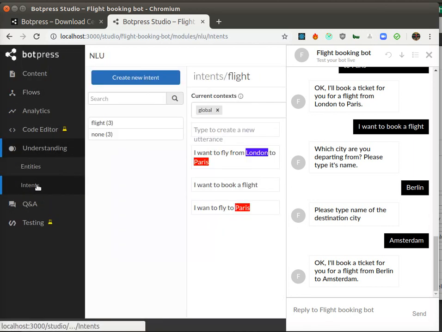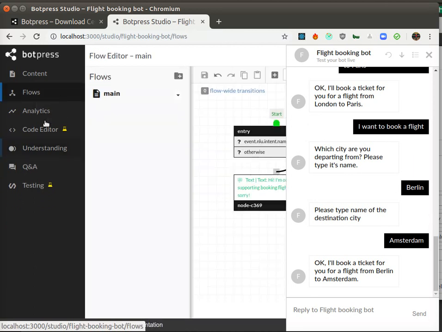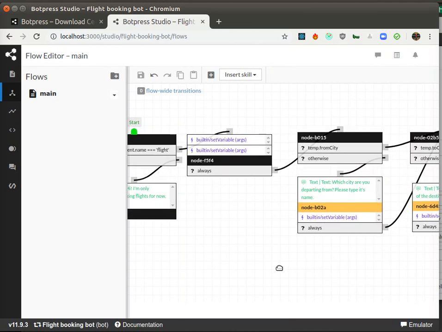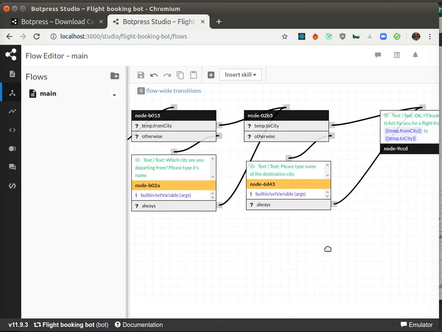Okay, so it seems our simple bot works, and we've covered the way how we may work with entities, slots, and intents here, some basic data within the flows, and hope this will be helpful for you within your bots. Thank you for watching us.